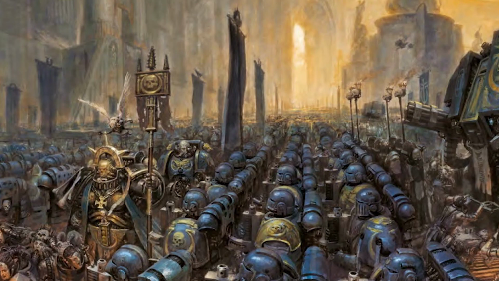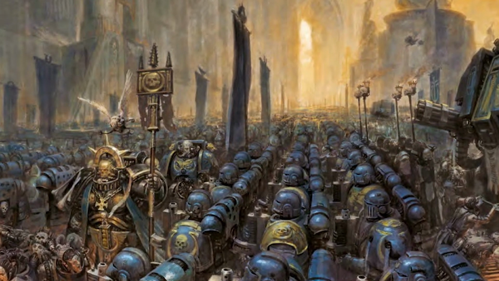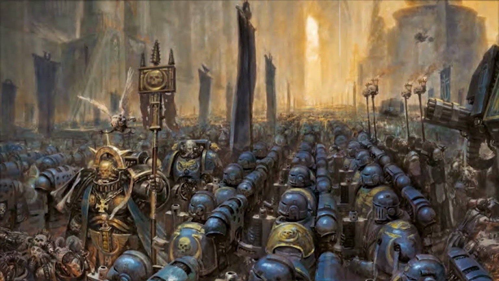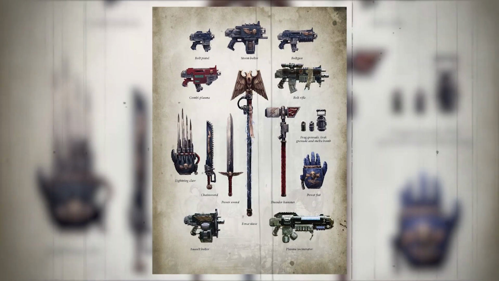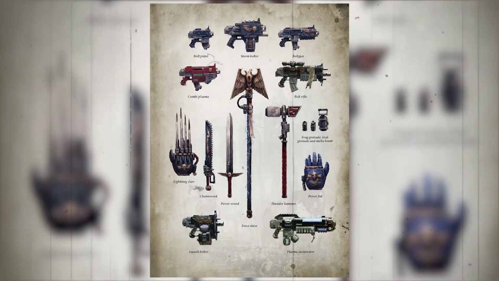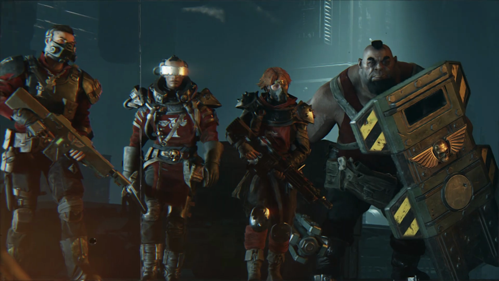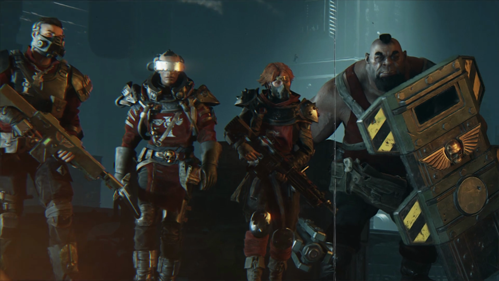Alright, now that we have a solid grasp of the different classes, let's talk about the tools of destruction at your disposal. In the Warhammer 40,000 universe, weapons are as iconic as the factions themselves. Think of the mighty bolter, the roaring chainsword, and the devastating plasma gun. But if you're new, the sheer variety can be overwhelming. Let's break down some beginner-friendly weapons and loadout tips for Darktide and Inquisitor.